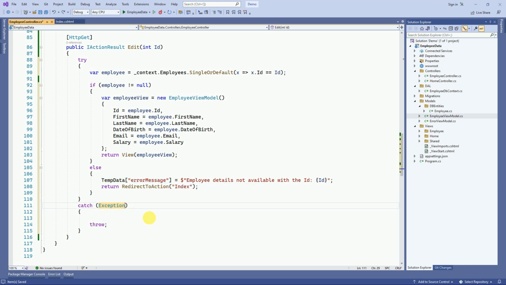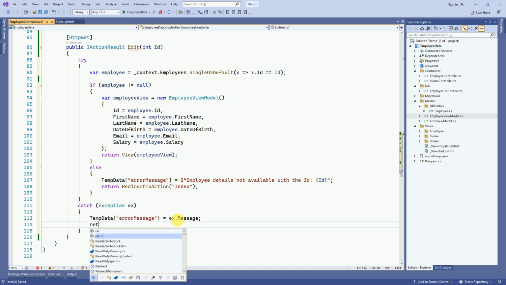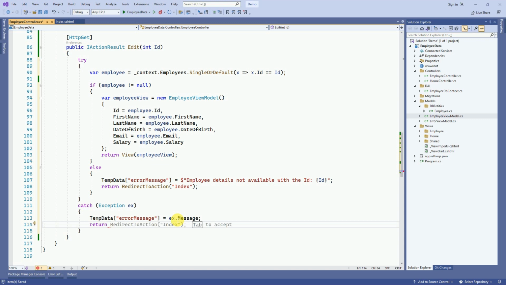I'll use same temp data to display the error message, ex.message, and here I'm going to return so it will redirect to index view and it will display the error message.